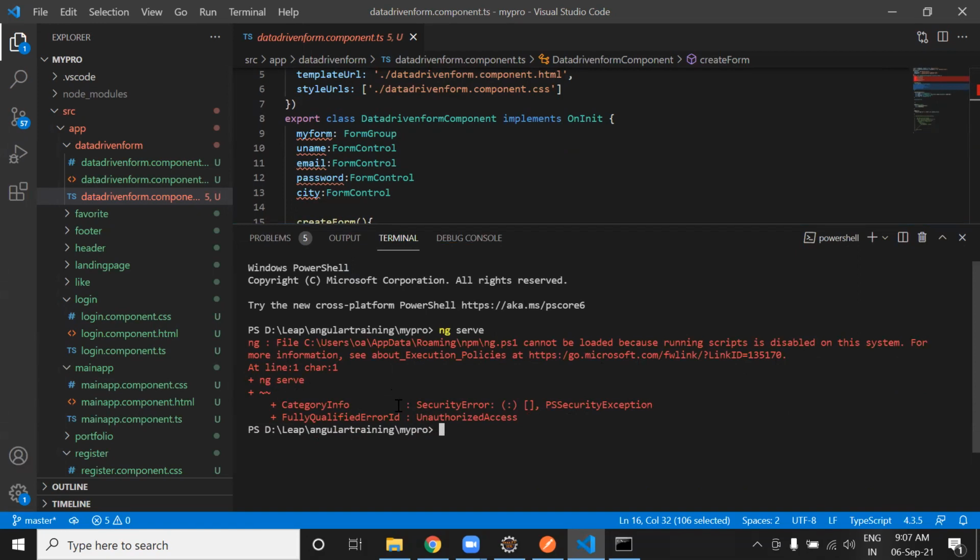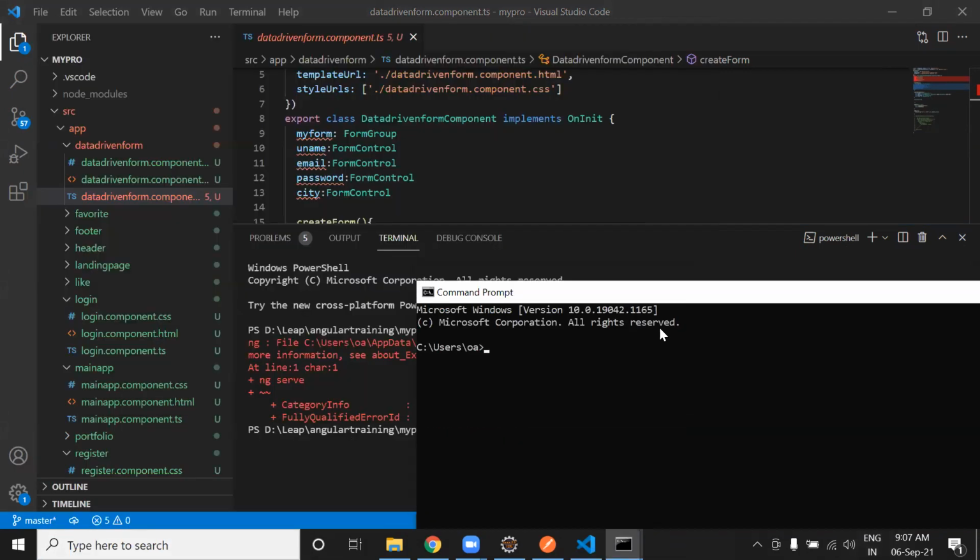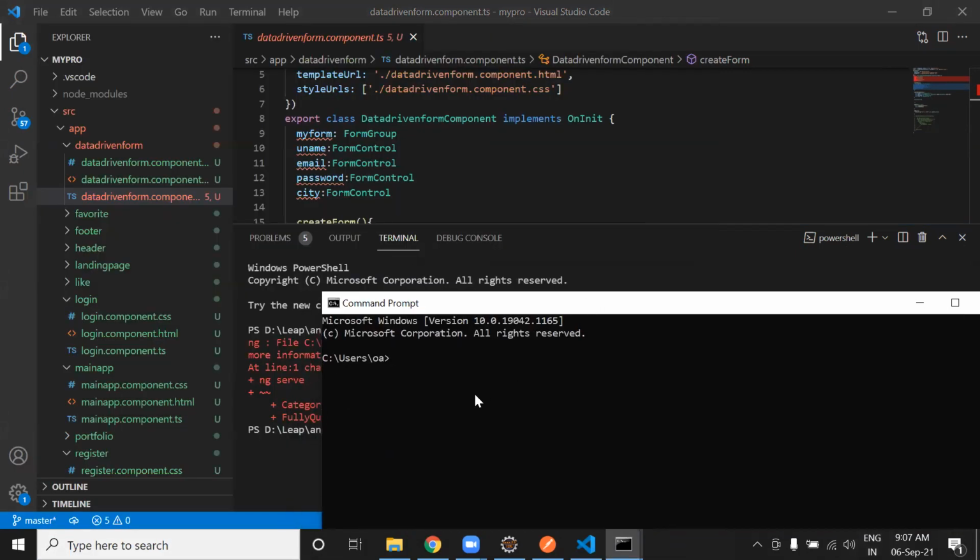Could you please try to run from your external command prompt? Open your external command prompt and try to run from there. Go inside the same folder.